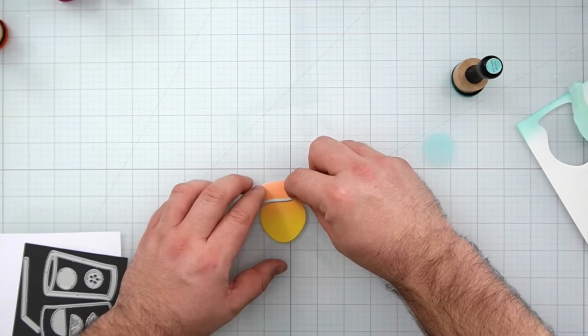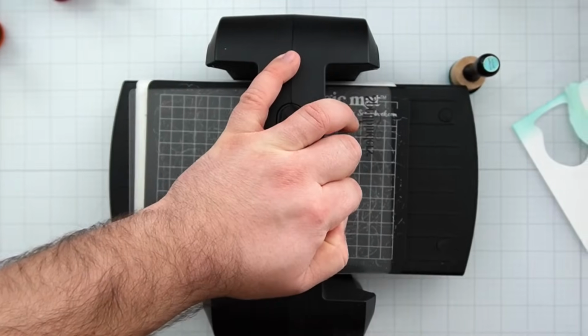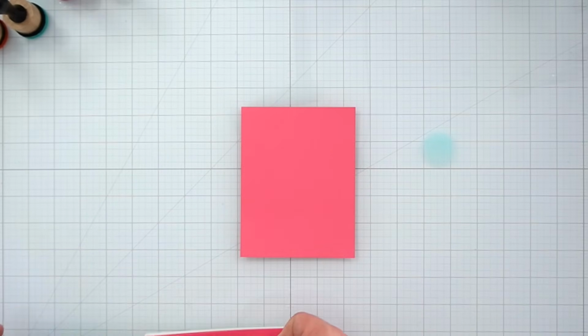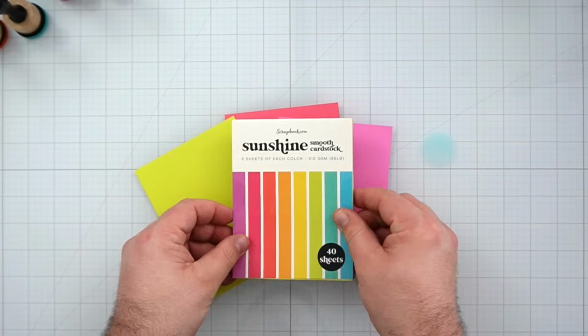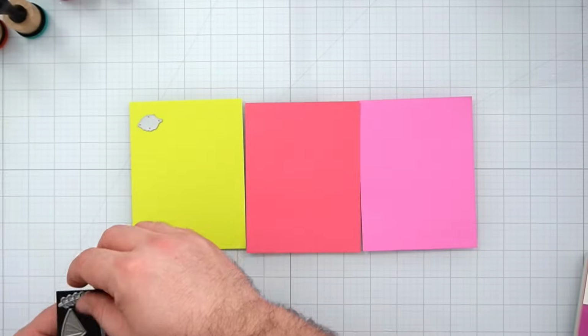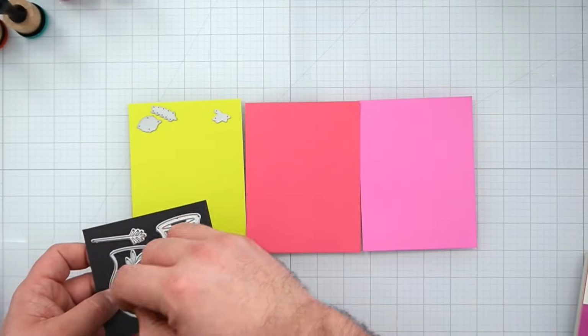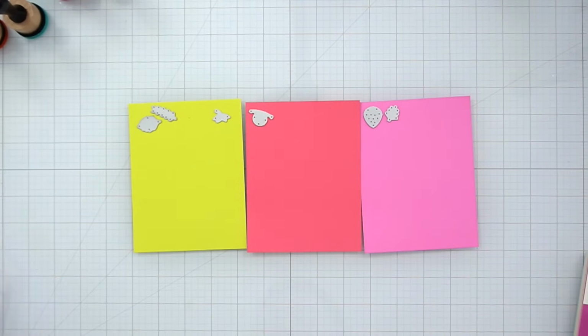Now I'm going to incorporate that wavy piece once again so that we can make this look even more like a beverage and get that all die cut out. I'm going to use the Sunshine Smooth cardstock and pull three different colors from the panel. I'm going to be using the green, it's a very lime green panel, a reddish pink panel, and then a true pink panel as well.